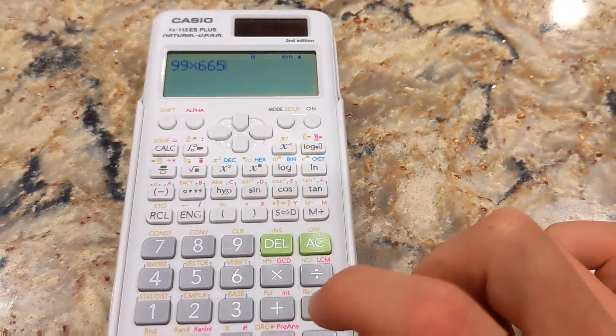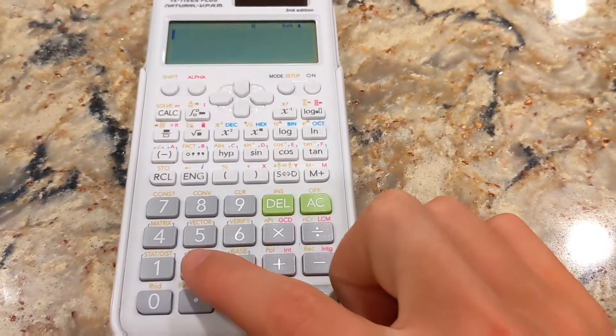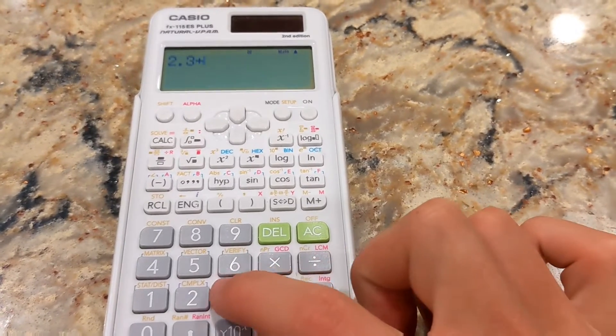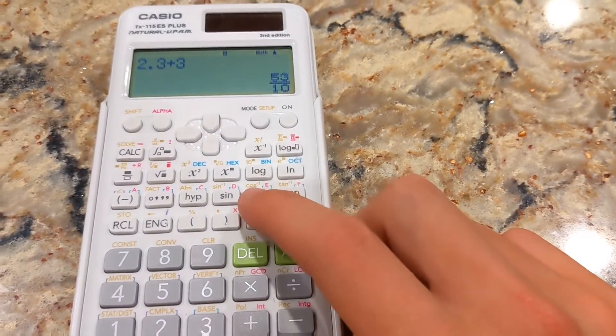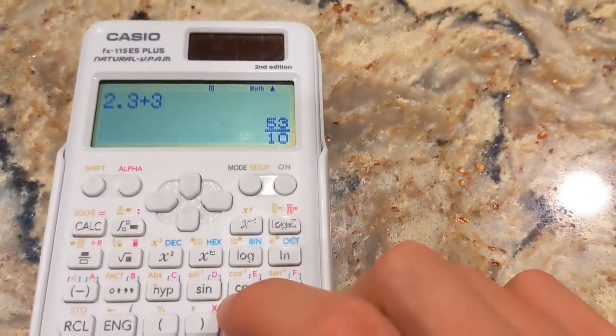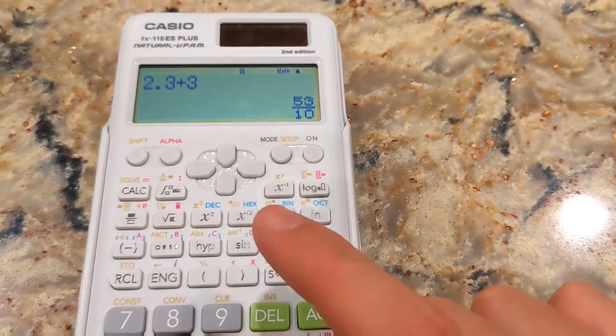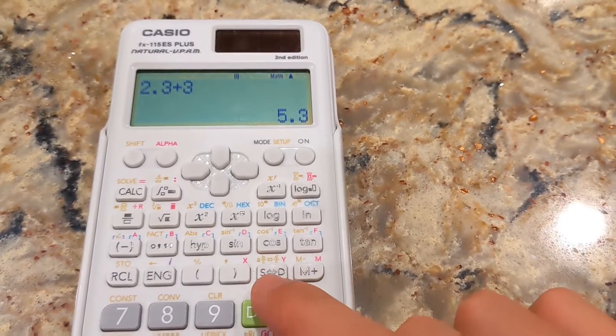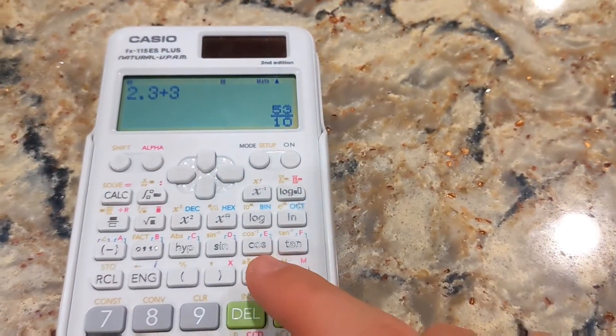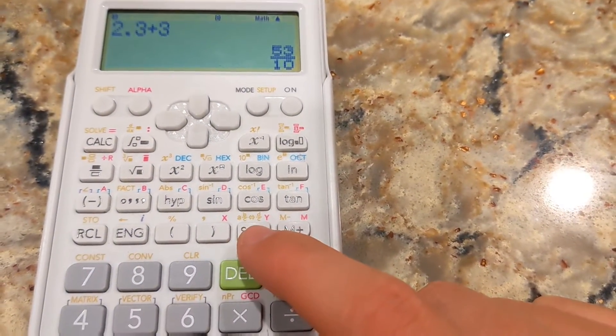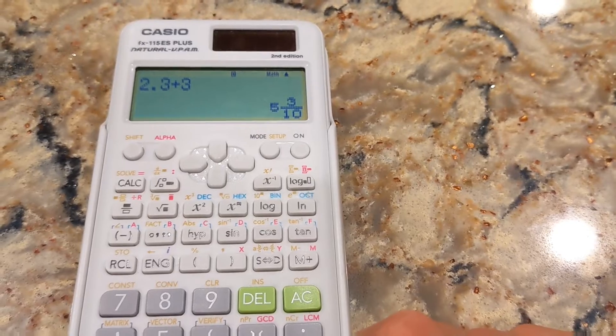And it does so many different things, which is really nice. Another neat feature is maybe if I put a decimal answer in here and I add it to another number or do whatever, I set it so that it'll give me an improper fraction. But the S to D key, source to decimal, will put it in decimal form. If you hit it again, it'll go back to fraction form. If I hit Shift, it'll say A over BC to DC, which is fraction and mixed number. I will get a mixed number out of that.